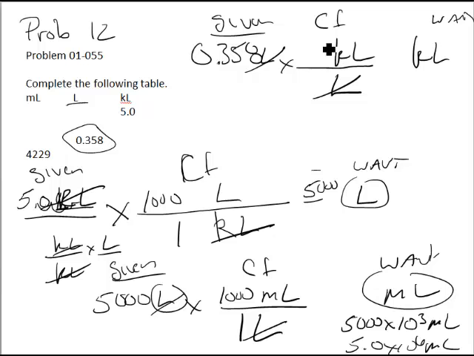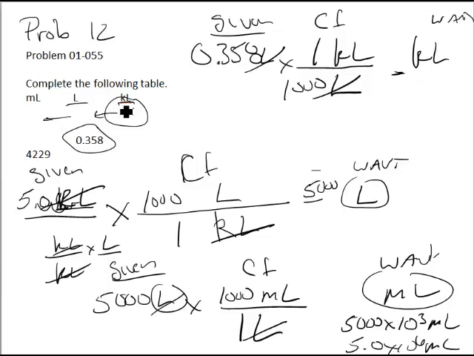Which one's the big one? The big one is kiloliter. That means there's 1 of those for every 1,000 of those. And now you're going to do that arithmetic, and that'll be your answer right there. And then that's where you fill in these tables. You actually always go to this base unit. So I like to start the table in the middle. If I have to start up here like I did here on the right, I go to that base unit, and then I go to milliliters. Because that saves me from having to know in one step how many milliliters there are in a kiloliter.